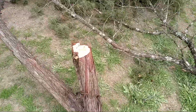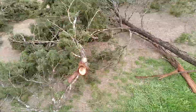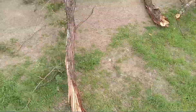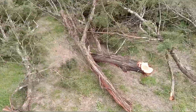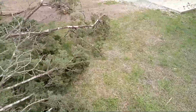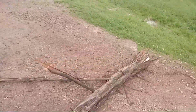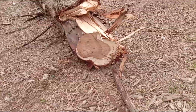Alright, so here are some branches that I cut. I had a winter storm down here in Texas, and a lot of branches were damaged, so I had to cut them. As you can see, it ranges from little small twigs, and some of these are broken off and almost sheared off, and I just had to cut them a little bit, but you can see that it did cut easily all the thicknesses that I needed, ranging from a 1/4 inch, 1/2 inch to this log back here. It was about 2 inches on one side and about 3 to 4 inches on the thick side where I was able to cut it off. So you can see that it easily was able to handle up to 4-inch branches as far as thickness, and that was good.